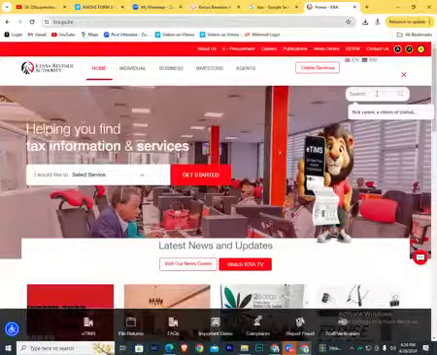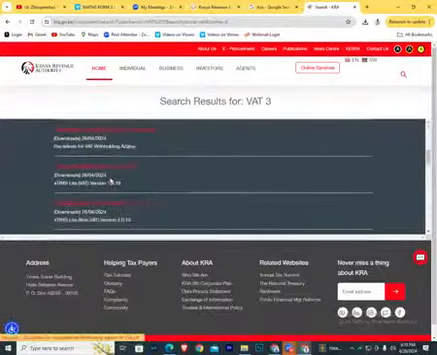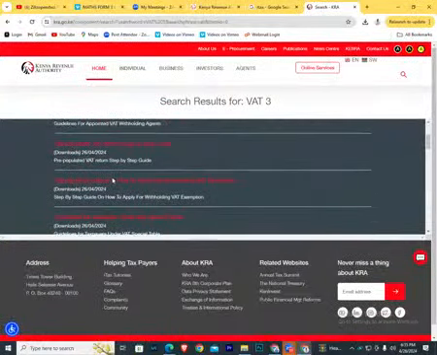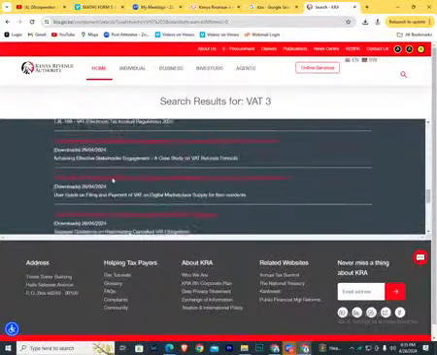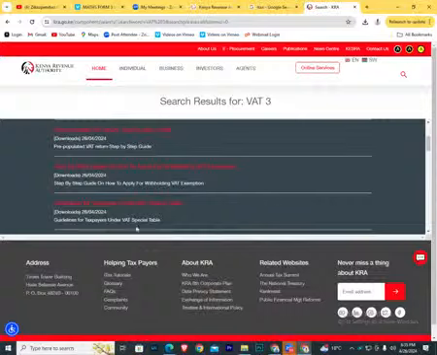For example, if you want to search for the VAT return, we simply type the words VAT3 like this and search, so that the system can bring us the latest VAT return, which we can download from one of these listed links.